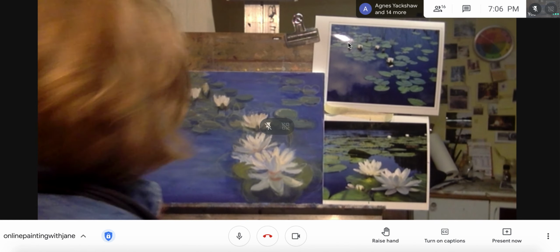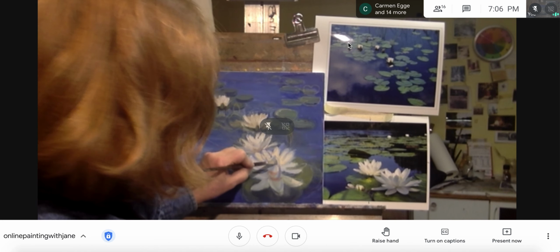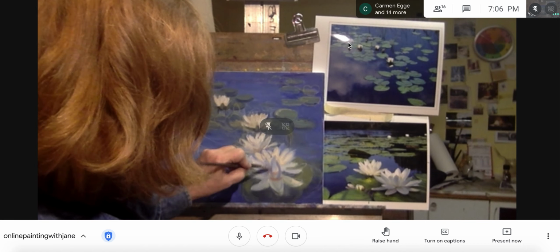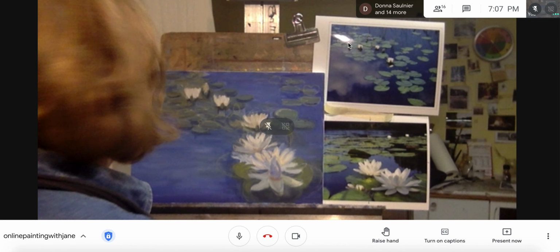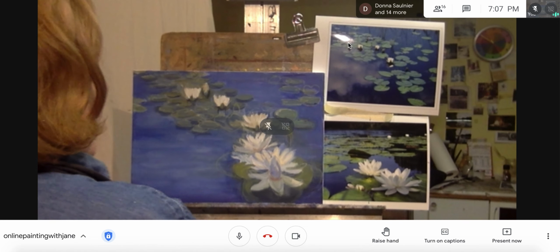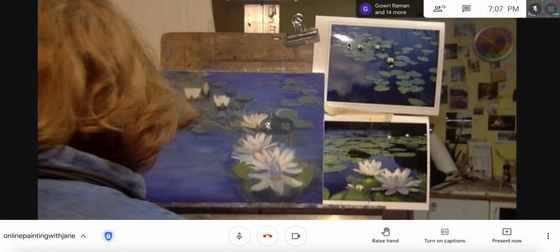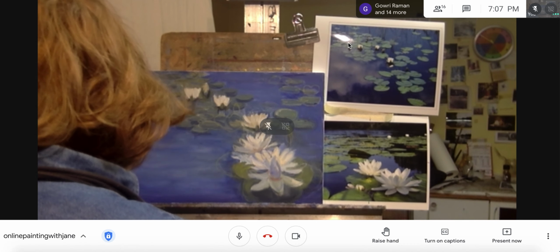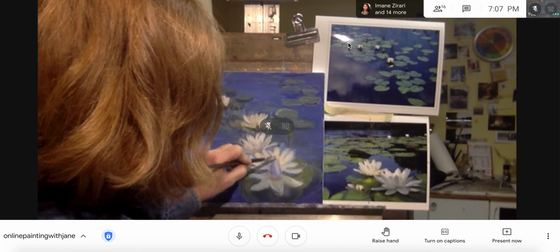I'm going to take my blue-gray and pull the shadow right here for the side of this petal. And there is some light hitting it. And so I'm going to come in. It's not particularly real bright white, but I could do sort of a very white with just a tiny bit of blue in it so that it feels lighter, but not as light as some of those warmer colors.